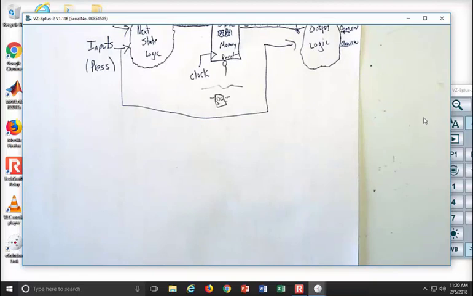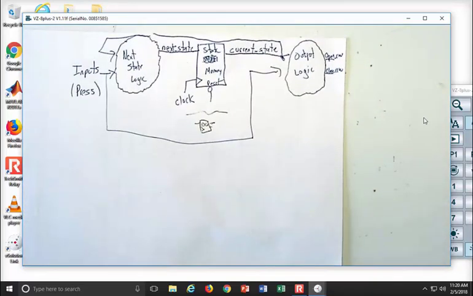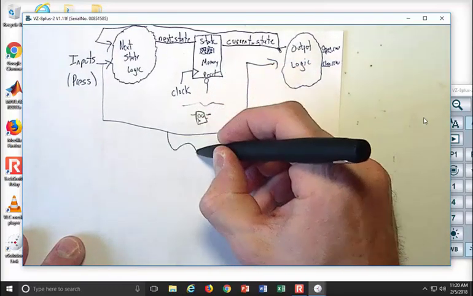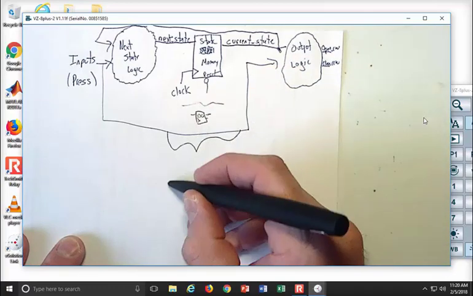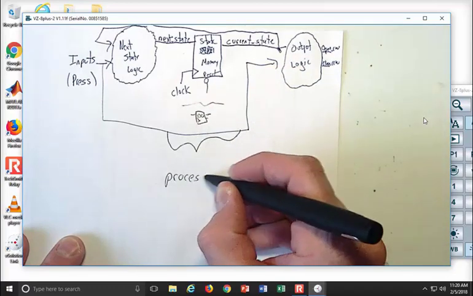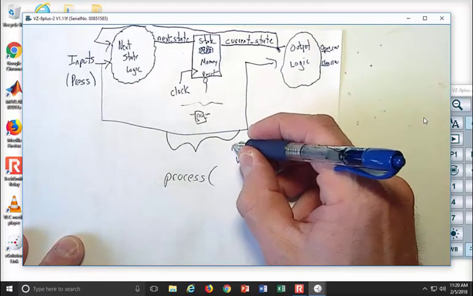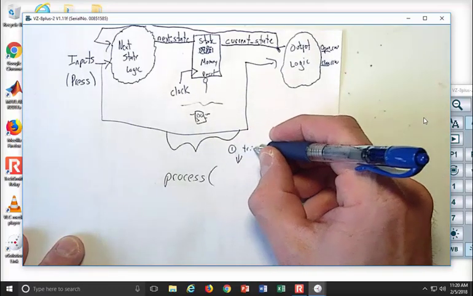And what I want to do is I don't want to write out the details of the VHDL. What I want to do is I want to look at the process for each one of these blocks, and I want to think about 3 key concepts. If you always think about these 3 key concepts of a process, you'll always be safe. The first thing we'll do is let's look at the state memory. We are going to model it as a process, and the first thing that I care about is going to be, number 1, who triggers it.